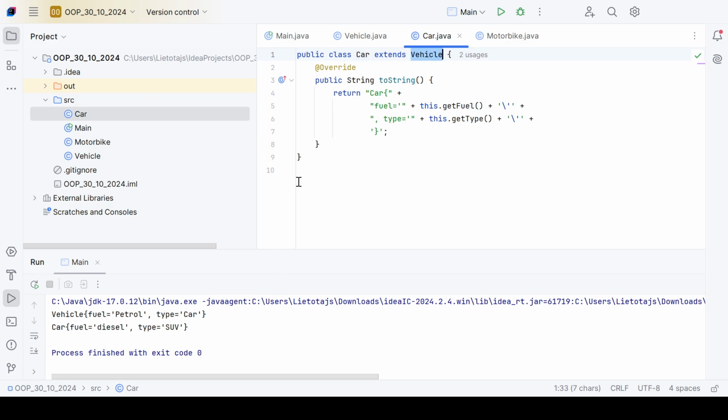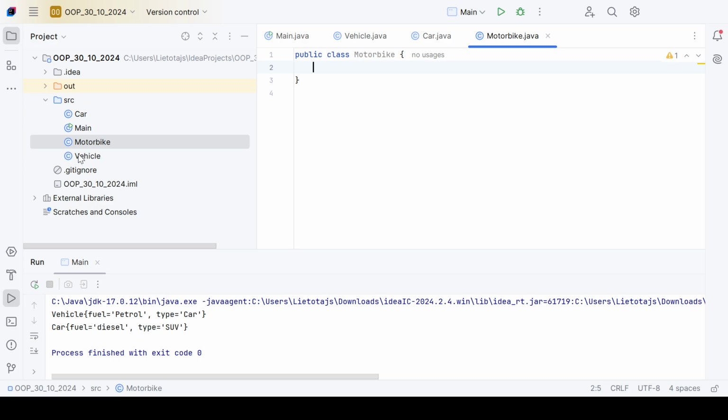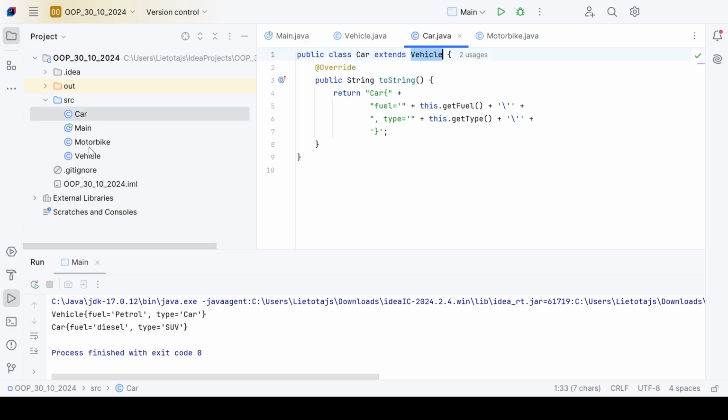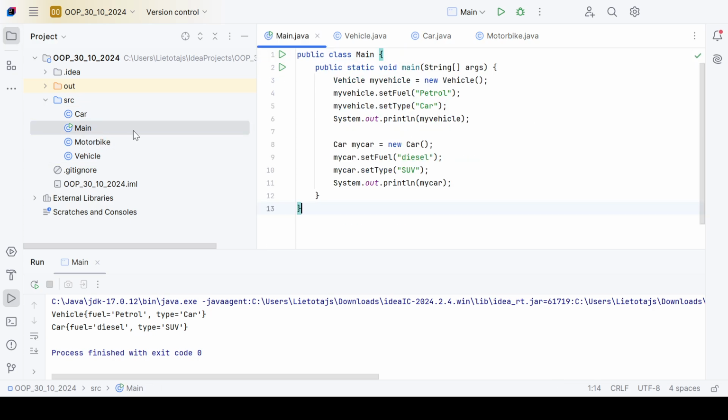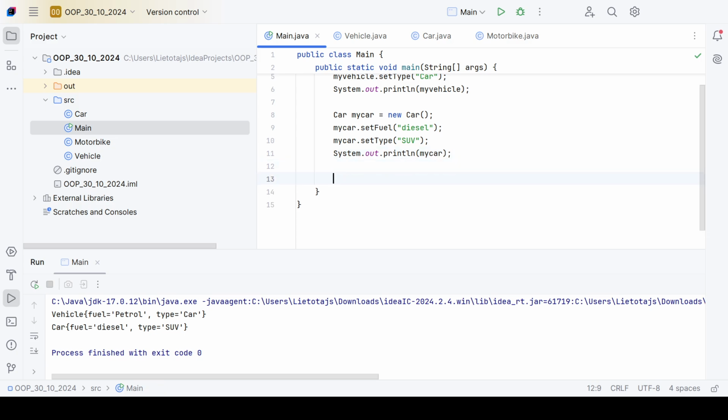If not, then please drop me some questions in the WhatsApp group or in MS Teams, and you can try to create it. You have the car project we did before. Now you can create something like this and try to figure out how to extend some of the methods. Try to make, for example, the motorbike class. You can create the new motorbike. If you go to main, you can create a new motorbike.